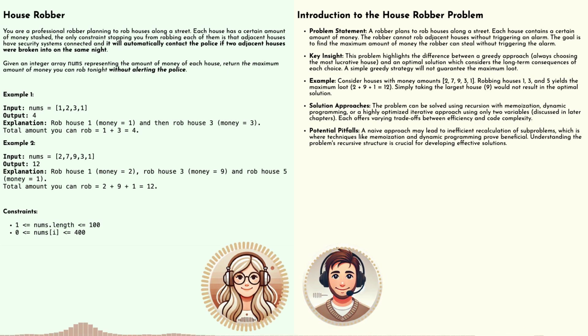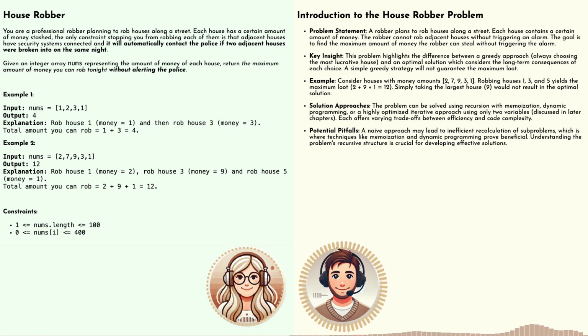But there's a catch. You can't rob adjacent houses, because that would trigger the alarm system and an abrupt end to your heist. So it's not just about grabbing the biggest stacks of cash from each house. You need a plan, a strategy, to navigate this constraint and come out with the maximum possible haul.